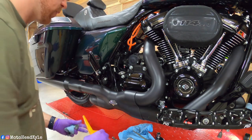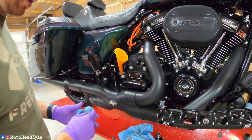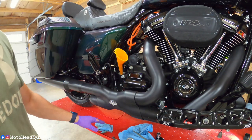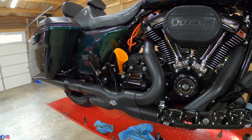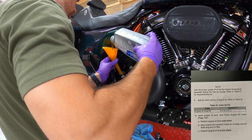So with this M8, this takes a honking 4 quarts on the start according to the Harley manual. So we're going to start by filling it with 4, and then once I finish doing all the rest of the 10K and I can start it up and run it, I will check it hot and add accordingly.